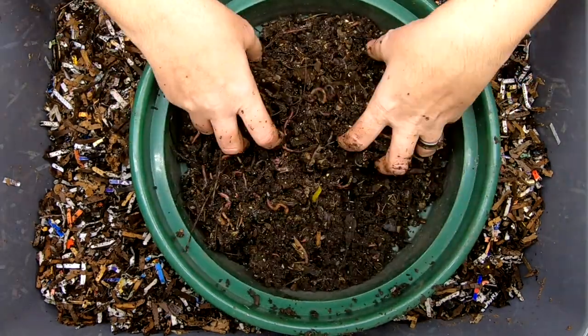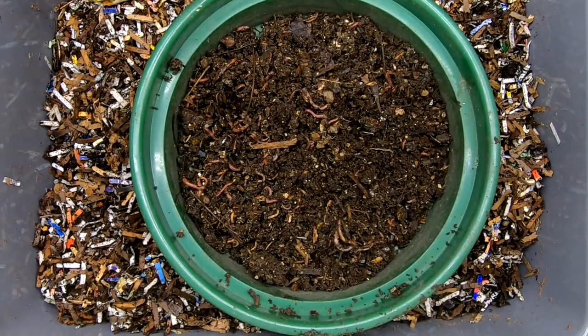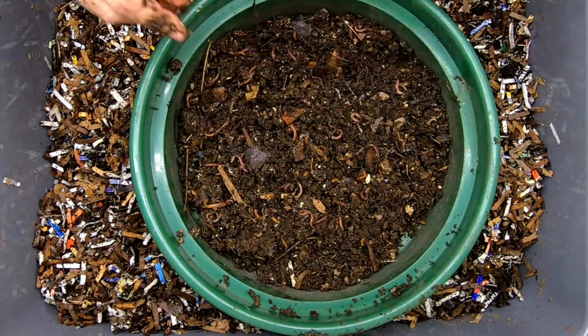So I have aggravated them. I'm putting them in a thin layer. And we're going to hopefully see them dive down due to the very bright lights.